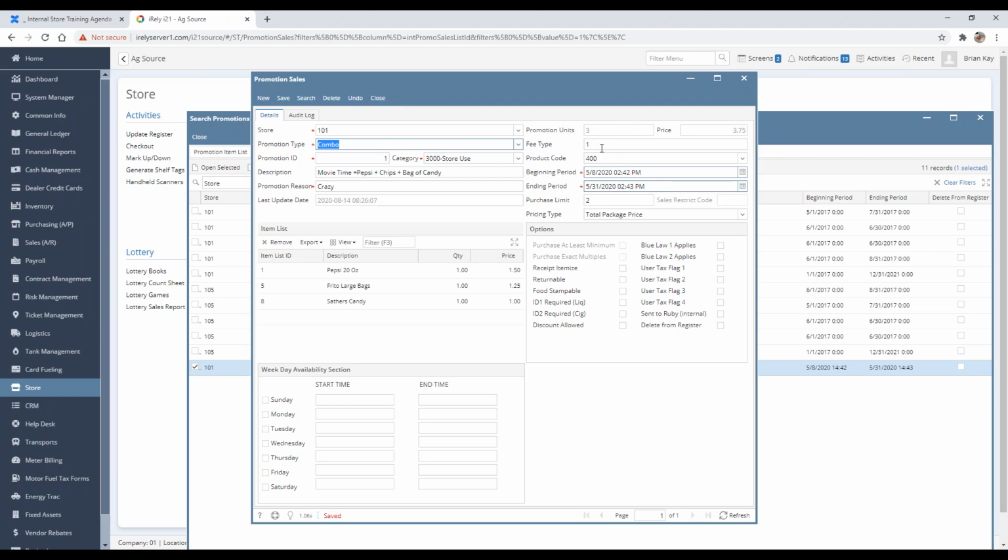But they're like the fee type, product code. These are like UPC related setups that mattered. And then, whether or not they wanted to itemize the receipt, all of the 3 items they bought, or if they just wanted to show it on the receipt as just one lump sale. And then again, these are all Pricebook settings. And then the last one here is whether, when a promotion has been completed, you can tell it you want to delete it from the register.